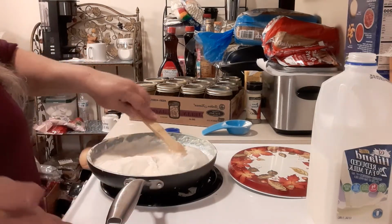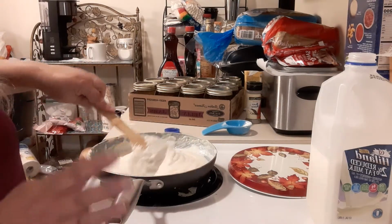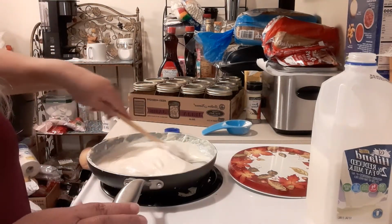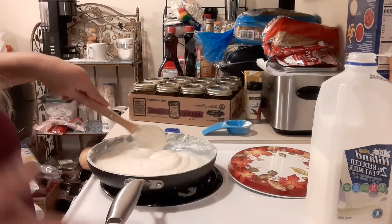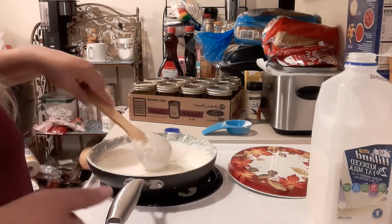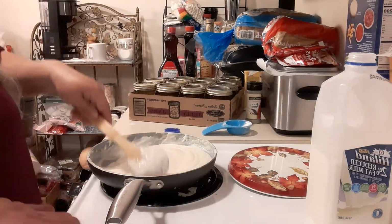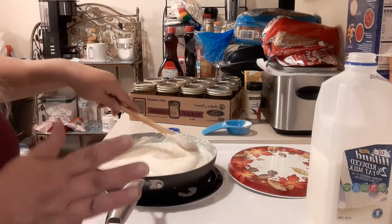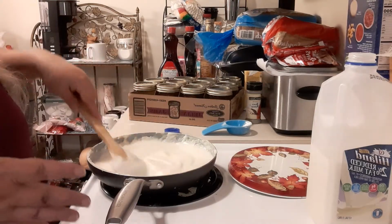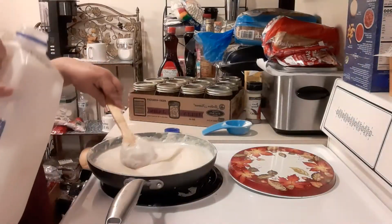So what I'm going to end up using is about a half a gallon of milk, 5 tablespoons of real butter, not the fake margarine or oil or none of that. You want real butter. The reason for that is margarine has way too much water in it and oil. It isn't good. It doesn't have a solid base of grease, which is what you want. That's why a lot of people make it with hamburger or sausage or pork or something like that, because the grease from that is the base to the roux. And about a half a cup of flour to thicken it.